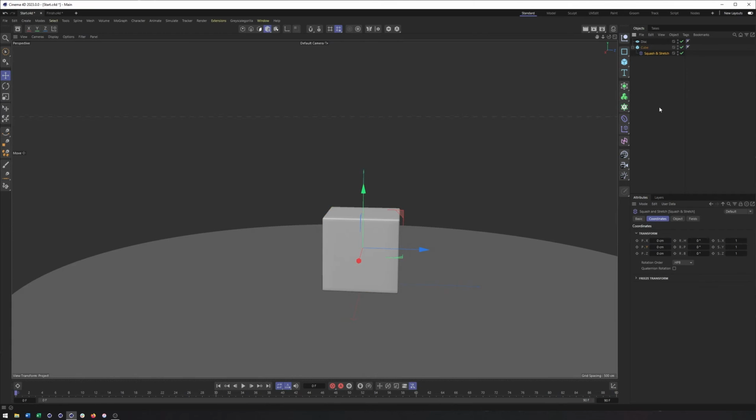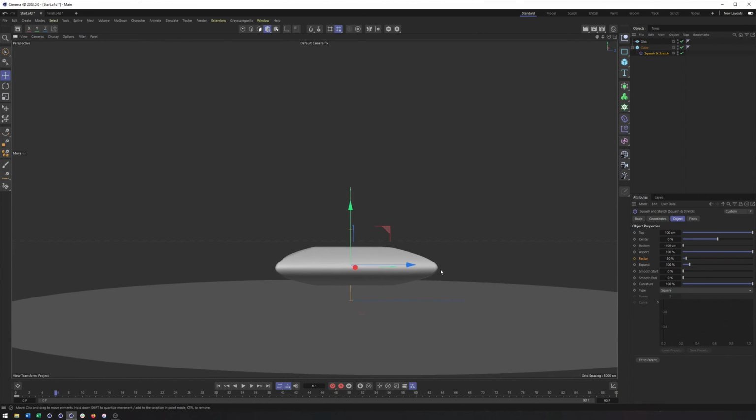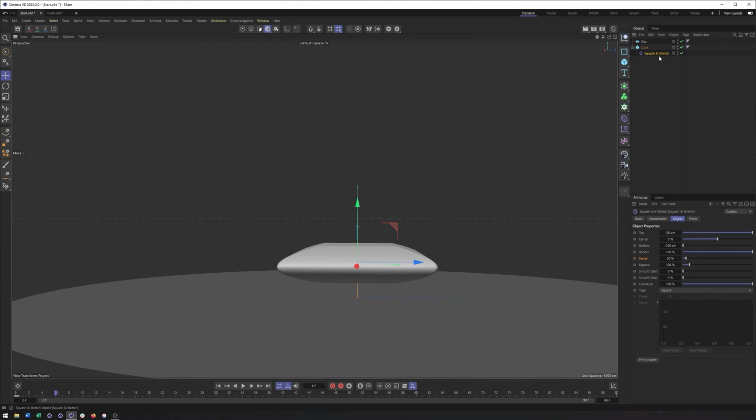Now we can do the squash and stretch. And as I mentioned, we will just be animating the factor property here, starting with 100. I will go to frame 5, and I'm going to squash this down a little bit to say 50%. Okay, notice how it's floating. And, you know, really we can decide whether we want to do just the squash and stretch keyframes now, and then go back and fix the cube's position, or do both at once. I think if you're just starting out, it makes sense to do one or the other. But for time purposes here, I will do both.